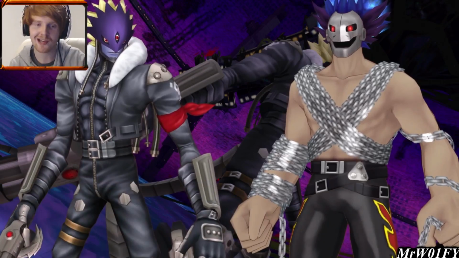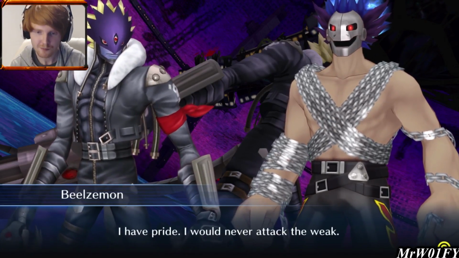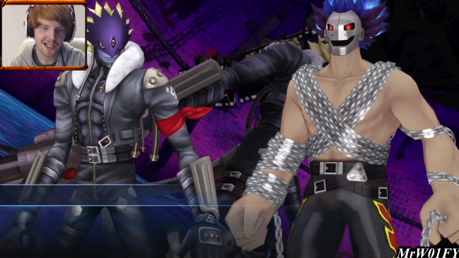I won't ever do it again, please. Skullmetamon begging for his life. He's about to get his ass kicked by Beelzemon here. I have pride. I would never attack the weak. So, will you let me go? But I'll make an exception for the likes of you. Oh my god. Sounds like Skullmetamon is getting his ass handed to him.